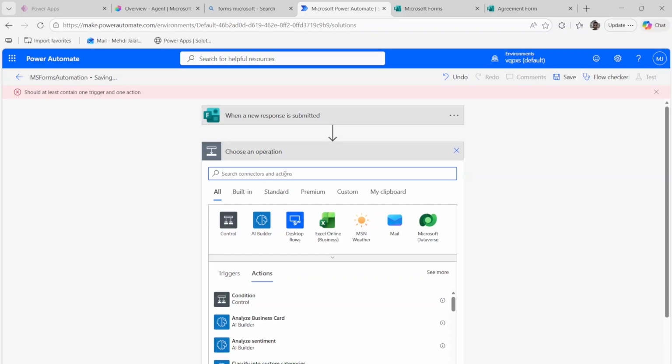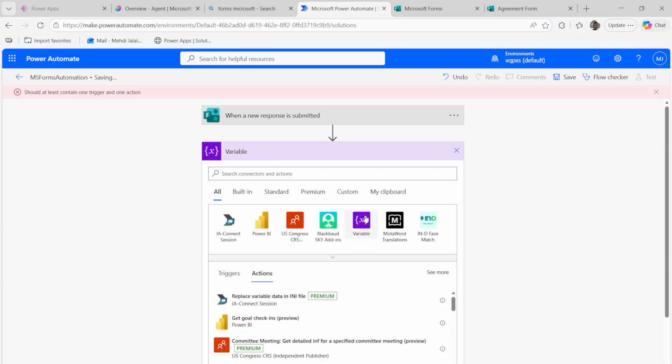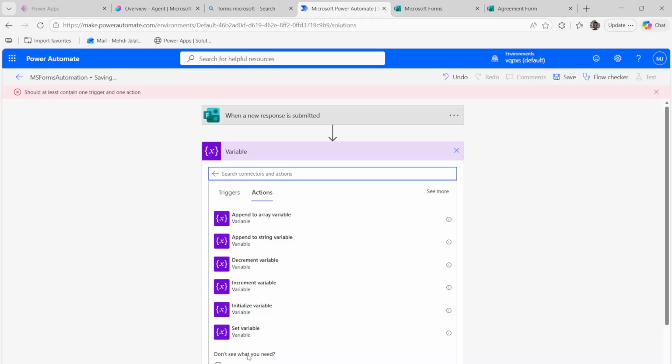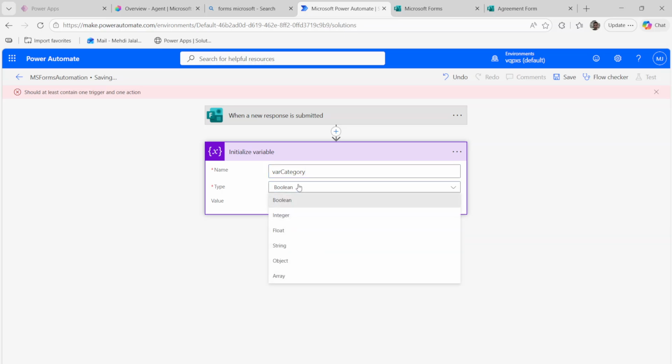So I'll choose initialize variable. I will name it var category, type string, default value none.